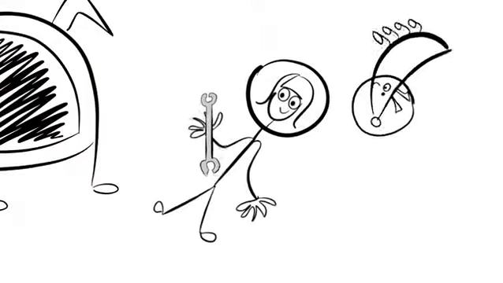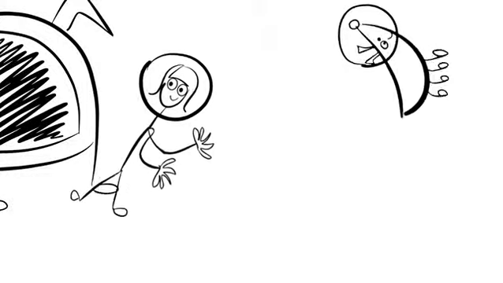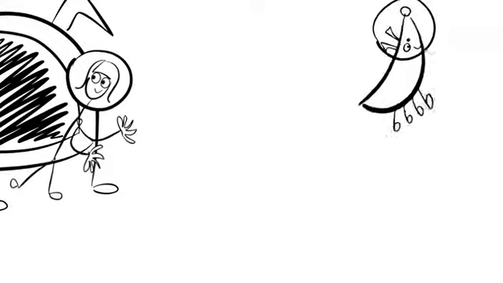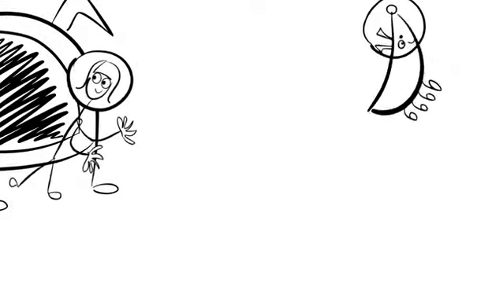So what do you do? You throw your spanner directly away from your spacecraft as hard as you can. And as a result, you'll start to move towards your spacecraft to safety. Hooray. So what's going on here?